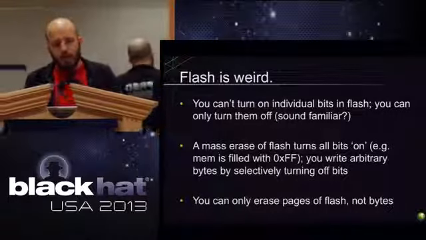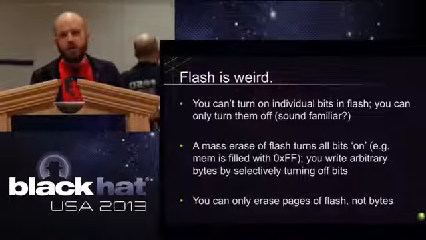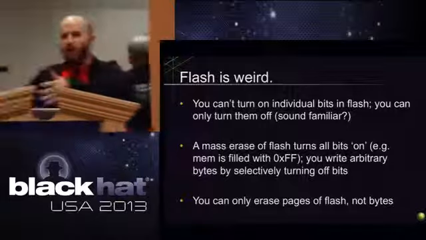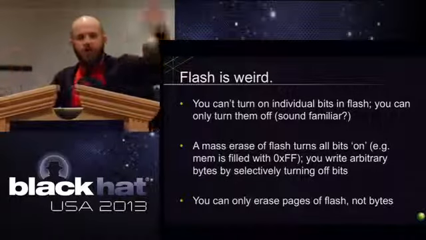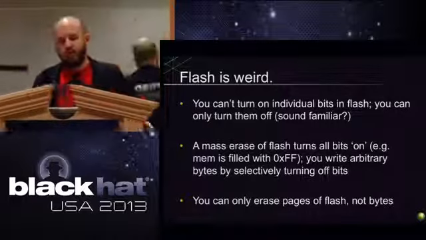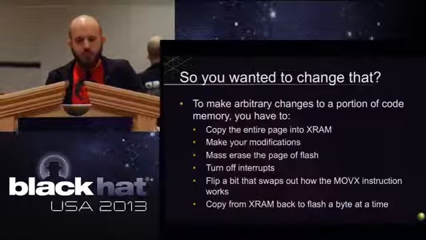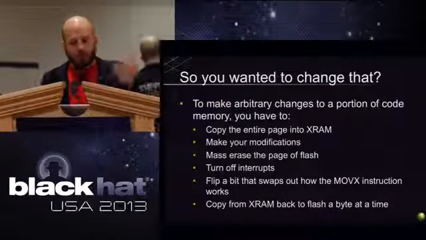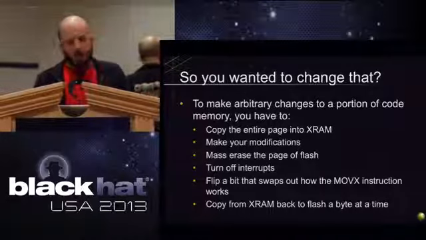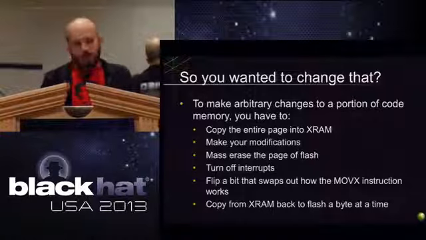And yeah, you can only erase pages of Flash, not bytes. So if you want to make a small modification to the code, what do you have to do? Well, okay, crap, I've got to pull this whole page of code from over here into RAM, make the modifications that I want, do a mass erase on this page from over here, and then copy it back. And that's kind of painful to do from shellcode. So yeah, that's what you have to do, what I just walked through. The other things you have to do, like I mentioned earlier, you have to make sure you turn off interrupts and turn off CE, things like that, because it'll step on you right in the middle of it.